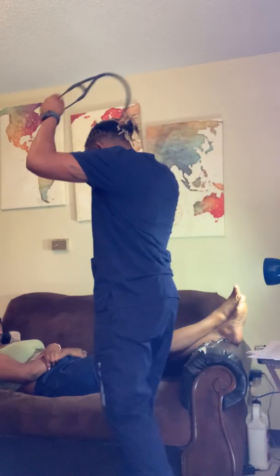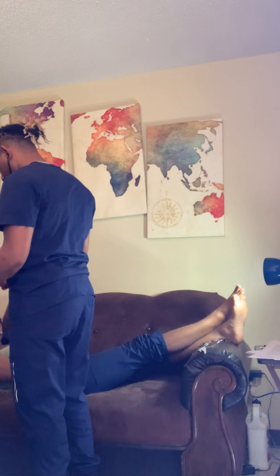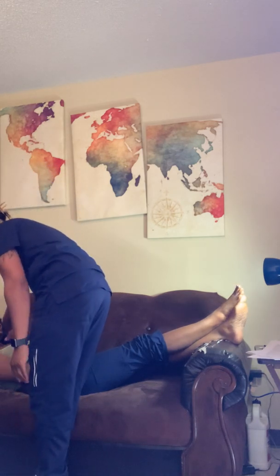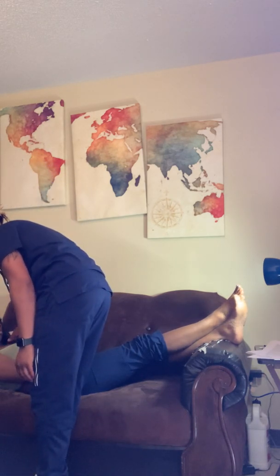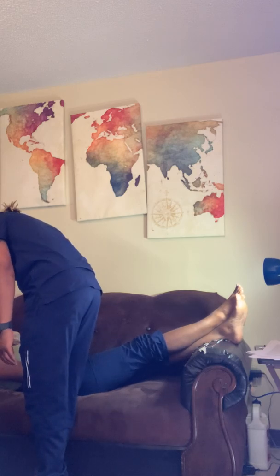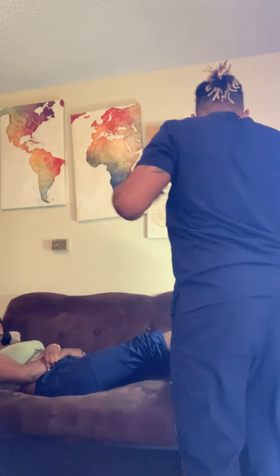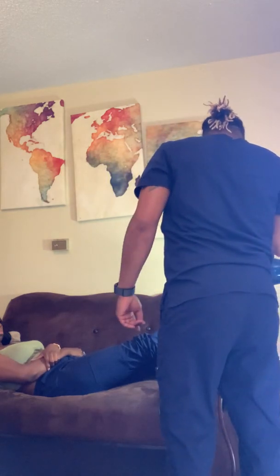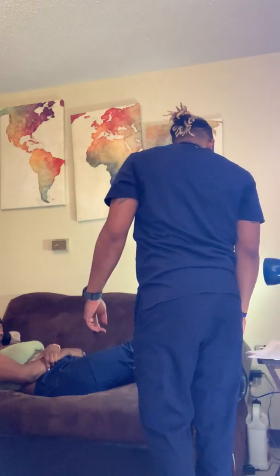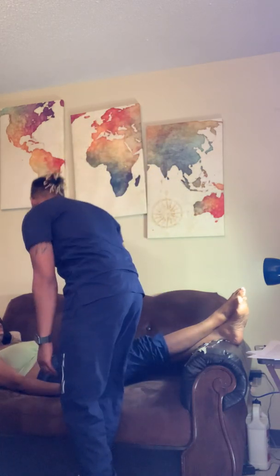Now we'll auscultate with the diaphragm. Aortic, pulmonic, tricuspid, mitral. Now we'll move down to the abdomen. So place your arms to the side.